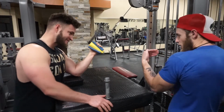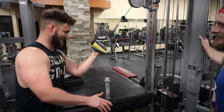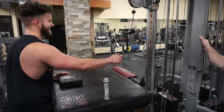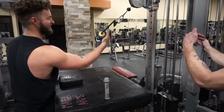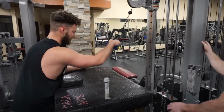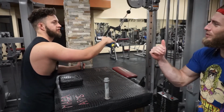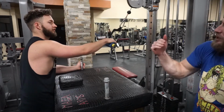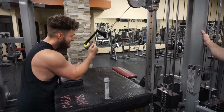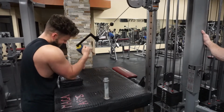Try incorporating some black dragons into it. That makes it harder to contain with your fingers. I like that. You could try to almost curl your body in front of it, like a defensive posture, and that way you're keeping it contained. Okay. Yeah, that's nice and tight.